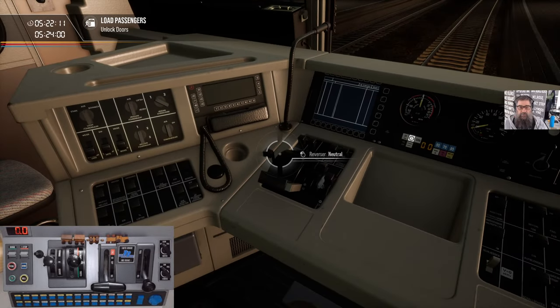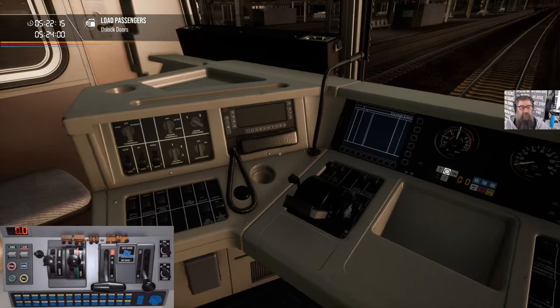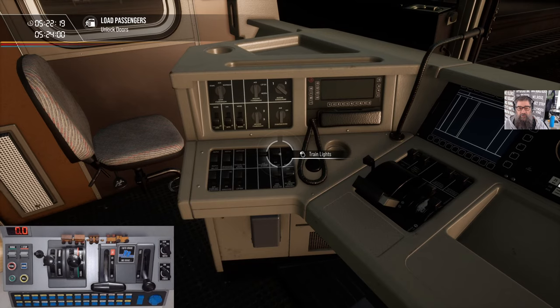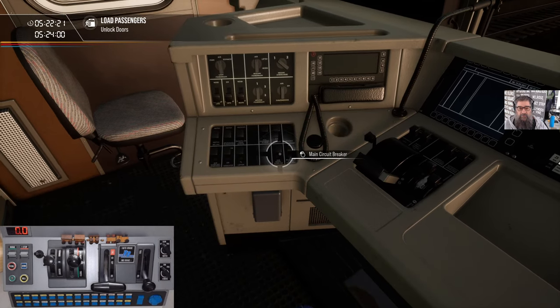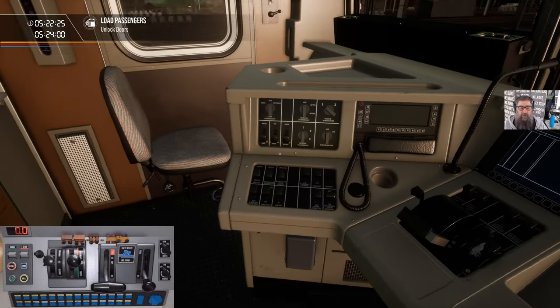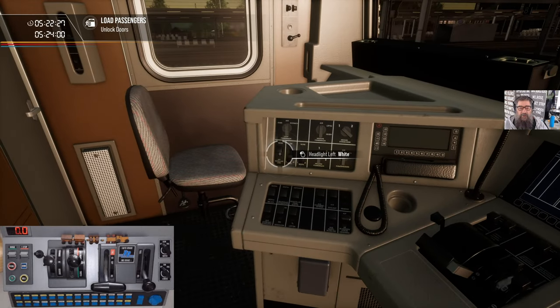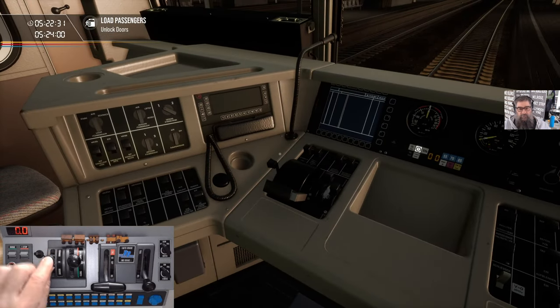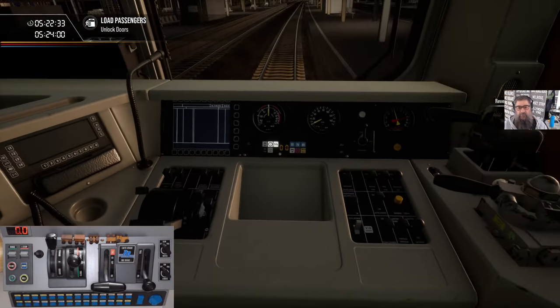So we have to put our reverser in with the mouse, and then we can set it. But there's some other stuff I have to do with this train first, or it won't go anywhere. Train line power on, train lights on. That should already be closed. Pantograph should already be up. Headlights. All right, now we can put it into forwards using the reverser handle.